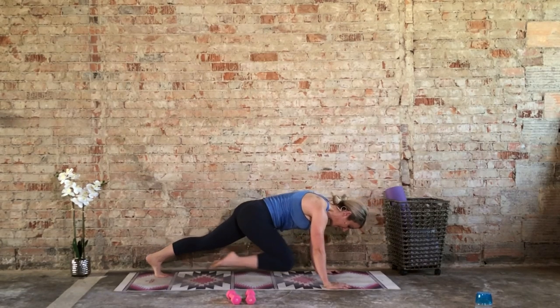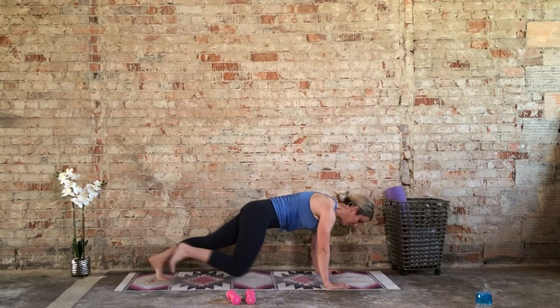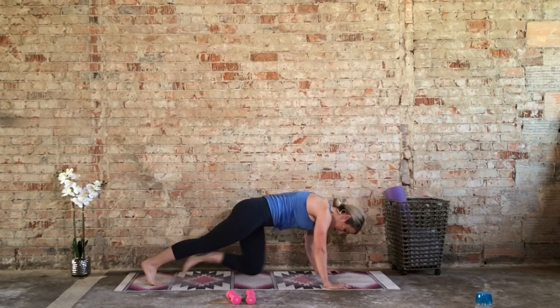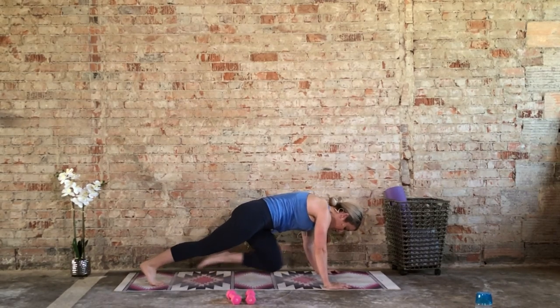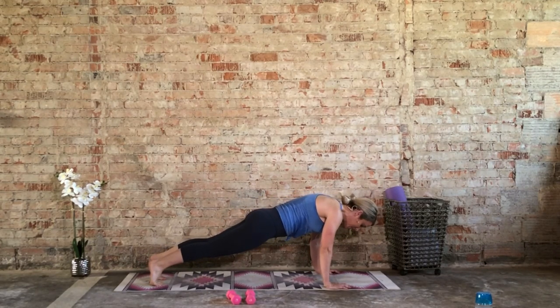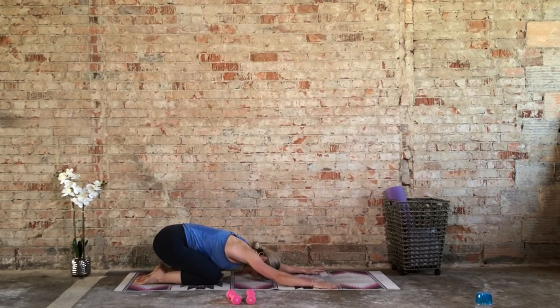Now tempo, eight, seven. Hips are nice and stable. Come on, last eight, six, four, three, two, hold that high plank. Eight, six, then we release the knees. Four, three, two, release those knees. Send the hips back, a nice little child's pose. We're going to do that for one more round before we flip it over.